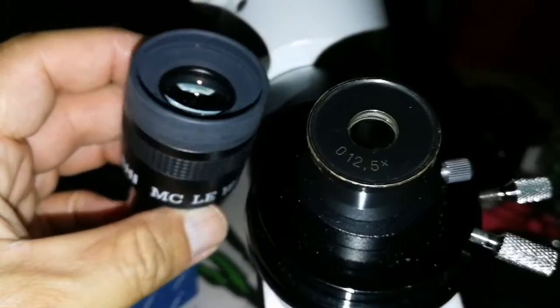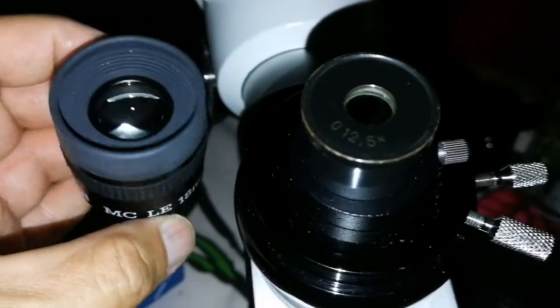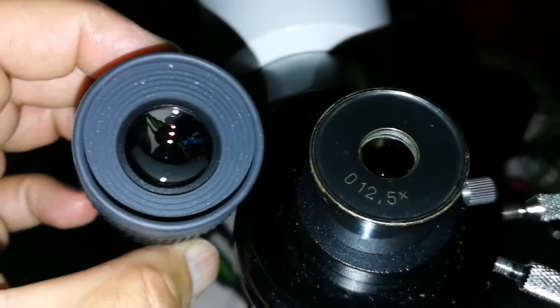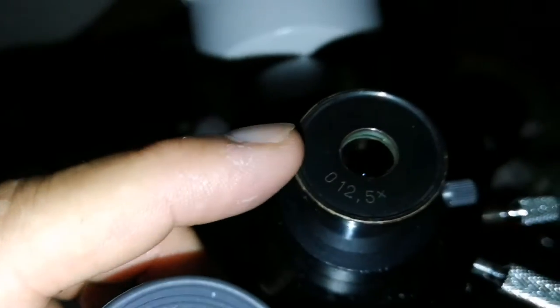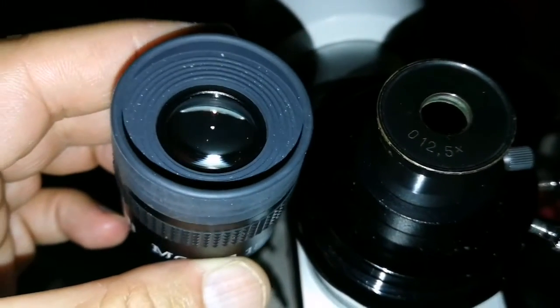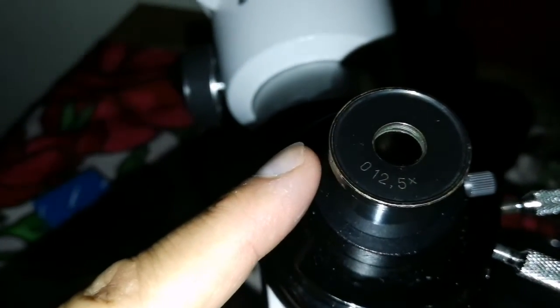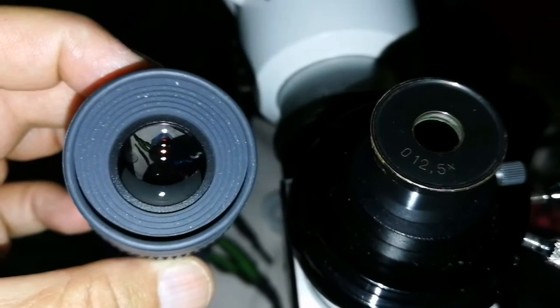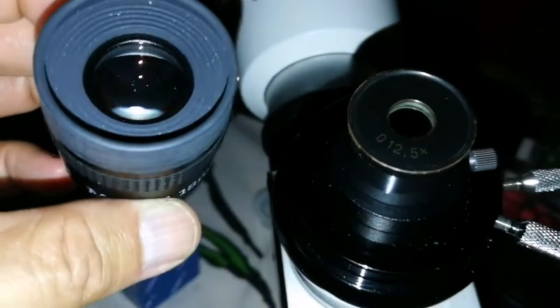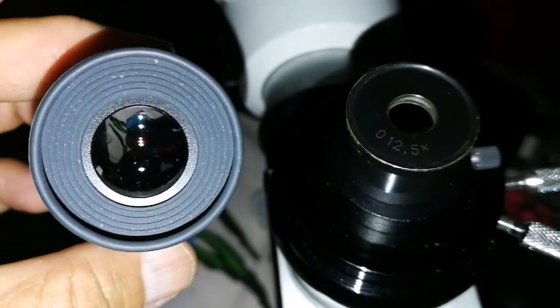Can I get a few more of these? Okay, I've now used the Takahashi LE 18mm. Both of them can split that binary star. This shows it more round, off and on axis. This shows it on axis round, but off axis it goes spiky. So, which one do I prefer? I like the clarity of this one, and I think it is equal or better. It definitely outperforms off axis and on axis, that means at the center of the field of view.